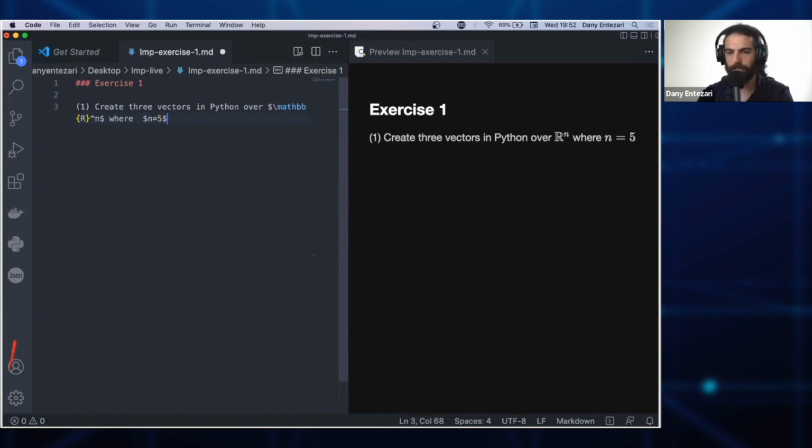And call or declare these vectors v sub 1, v sub 2, v sub 3.